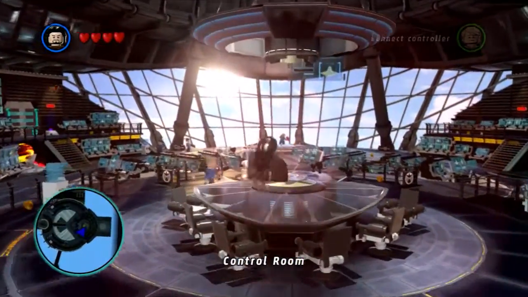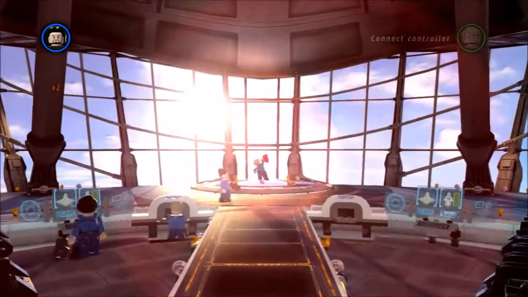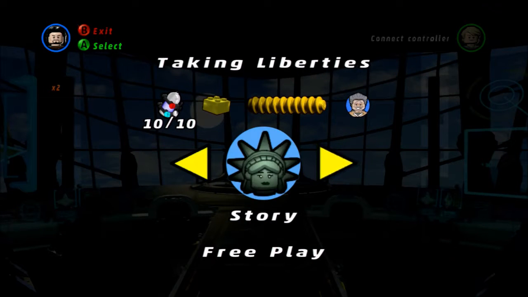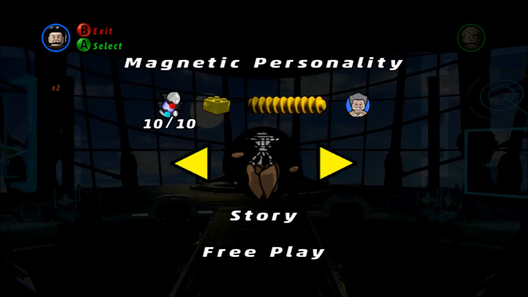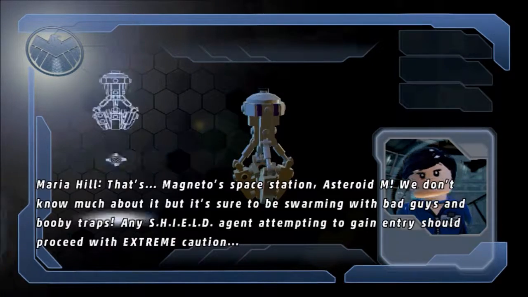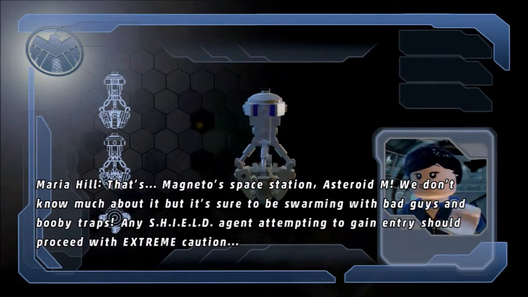Alright, this time we are going to be continuing the story on and getting back in pursuit of Doctor Doom and Loki. And we're going to be using the first team to storm Asteroid M, and that's our team of Thor, Spider-Man, and Iron Man. No help from Jean Grey. I don't know what decision it was to leave her out, but it's just the three-man group going in.